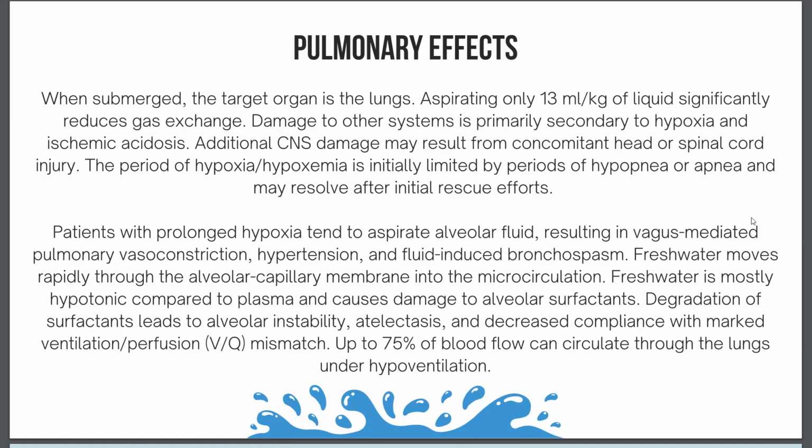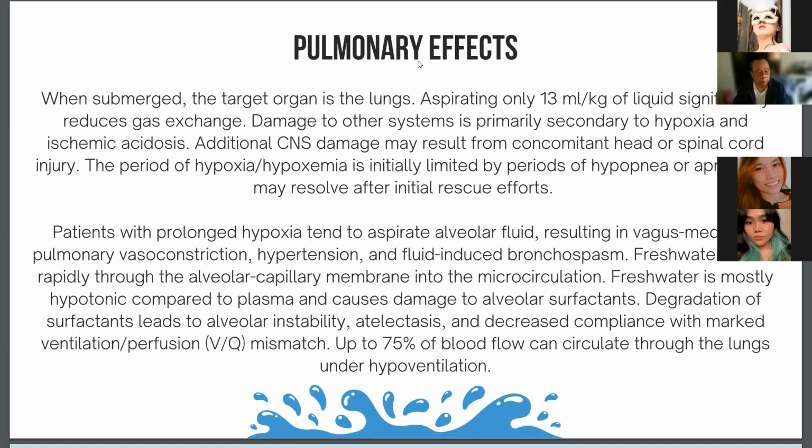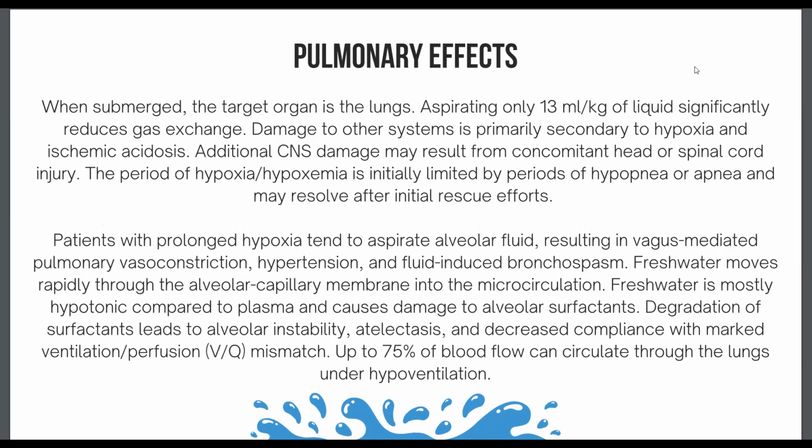So, salt water, which is hyperosmolar, increases the osmotic gradient and therefore draws fluid into the alveoli, diluting surfactant. So the protein-rich fluid then exudes rapidly into the alveoli and pulmonary interstitium. Compliance is reduced, the alveolar capillary basement membrane is damaged directly, and shunting occurs. This results in rapid development of serious hypoxia.